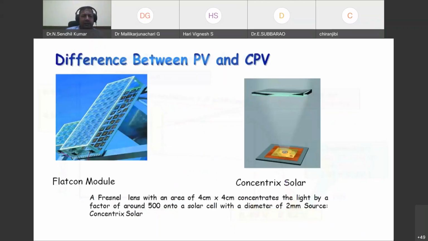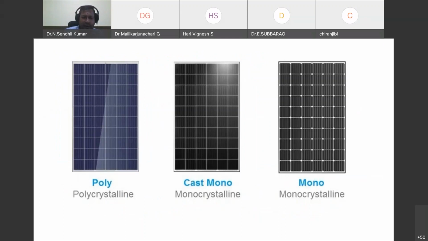That is the indication. This is the concentrating PV. I already told you, CPV. PV means photovoltaic. CPV means concentrating photovoltaic. Wherever you see only this, you are going to see all these things. Now let us come to the robotics part, where it is important and will be deployed.